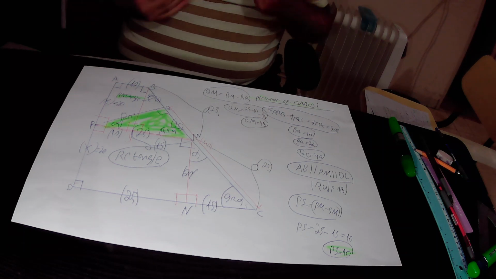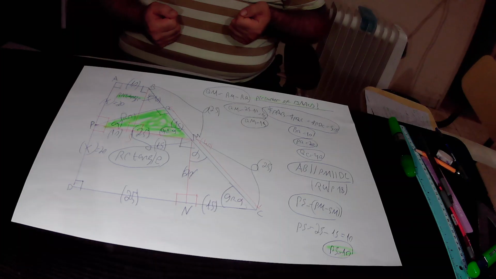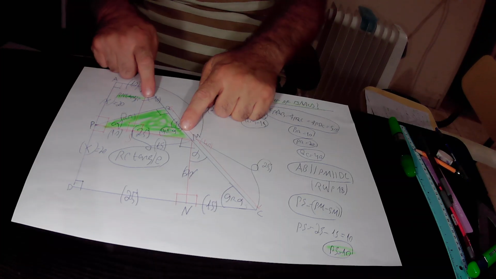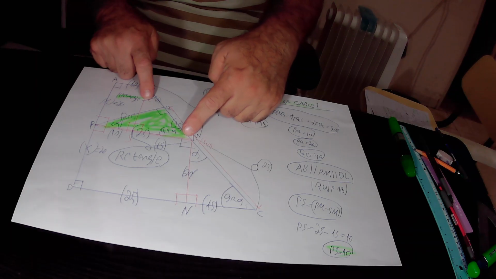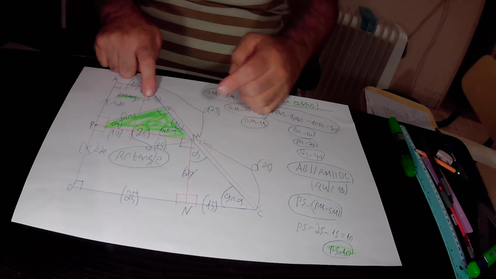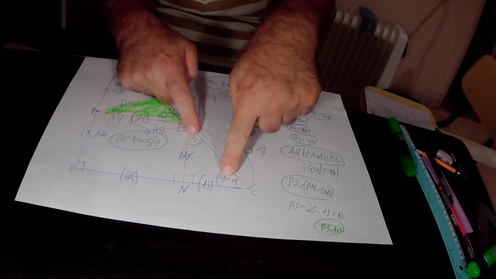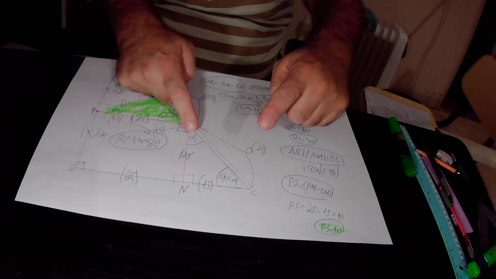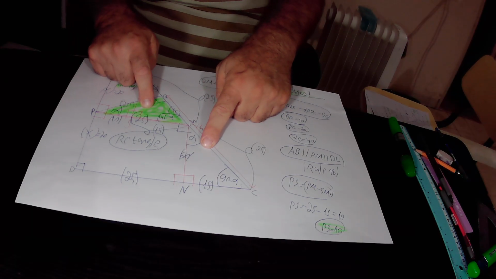Therefore, those two right triangles can go into each other according to the angle-side-angle rule. That is to say, we found out that those two angles and the side included between them, that is side VM in the right triangle BSM, correspond equally to those two angles and the side included between them, that is side MC, in the right triangle MNC. And therefore those two right triangles can go into each other according to the angle-side-angle rule.